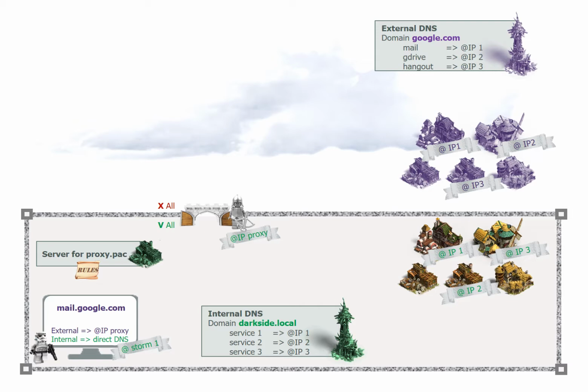So the proxy analyzes the request, and if everything is in order, it will send it to the internet. But for now I do not have any public IP address. That's also the job of the proxy, to give me one. This is called NAT, network address translation, and now the user has a public IP. He finds the domain google.com, retrieves the IP address corresponding to the mail service, and finally goes to the mail service directly.